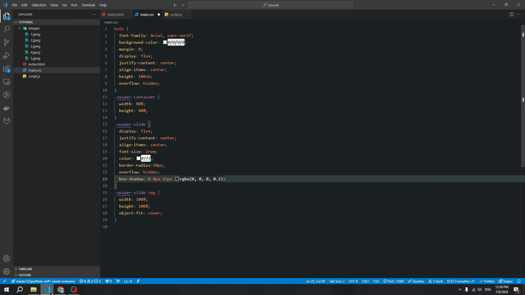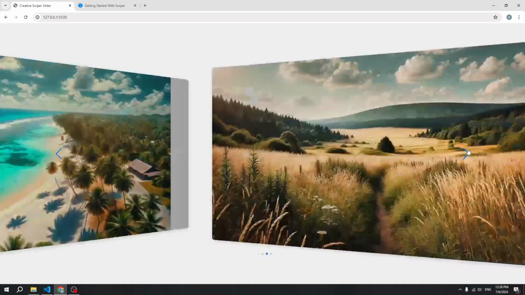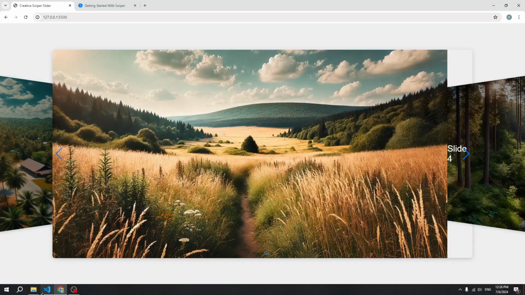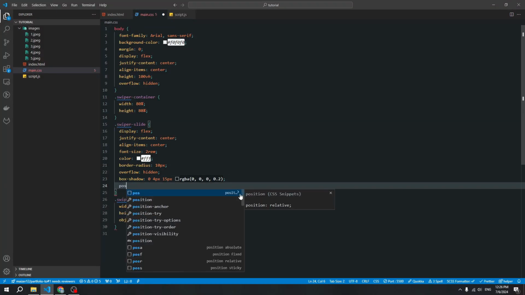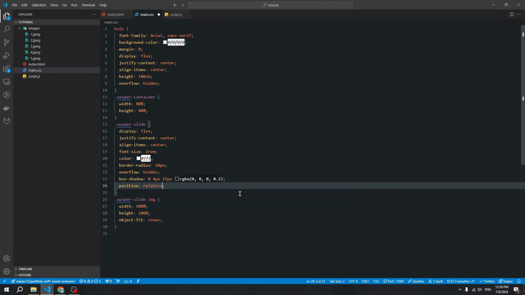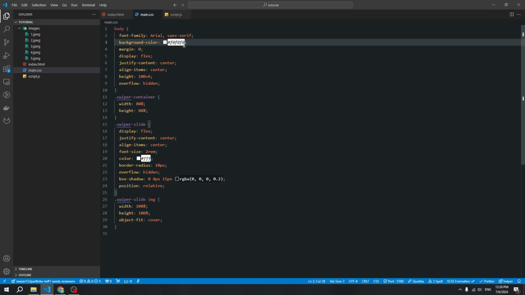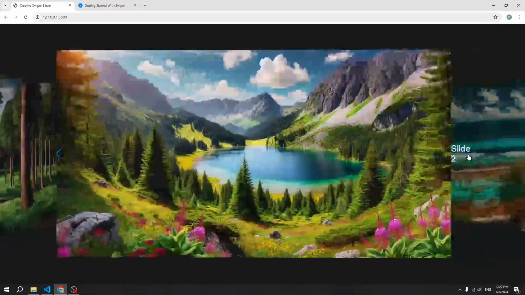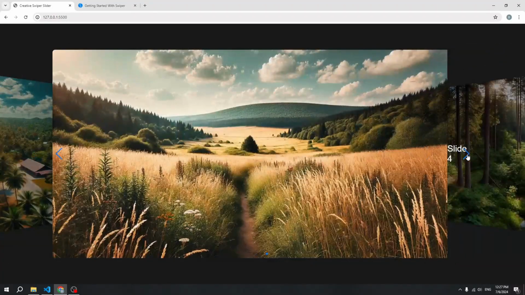Okay, look at the window. Okay, it looks more attractive, but also add position relative. I think it will be more attractive if we change the background color of our body to black. Okay, and now it looks more attractive.